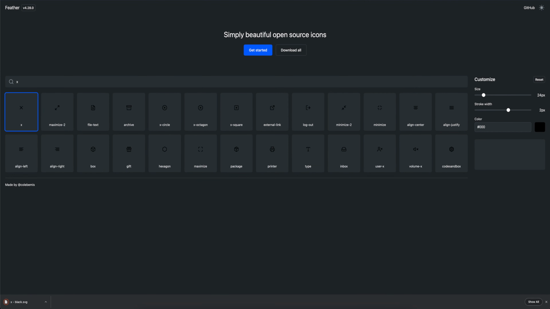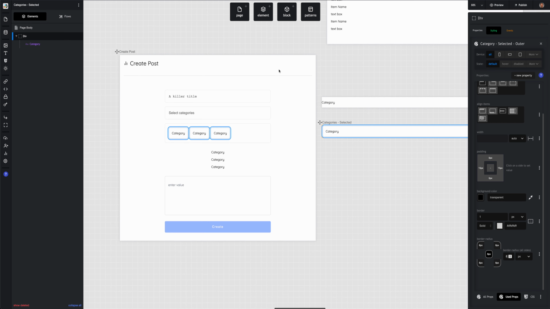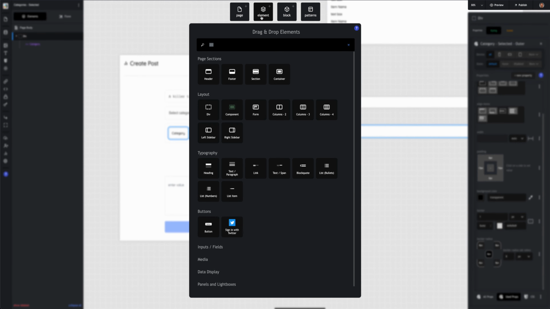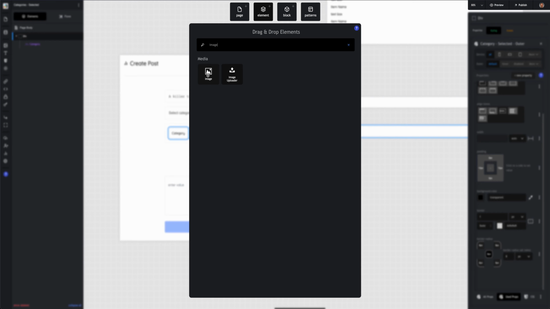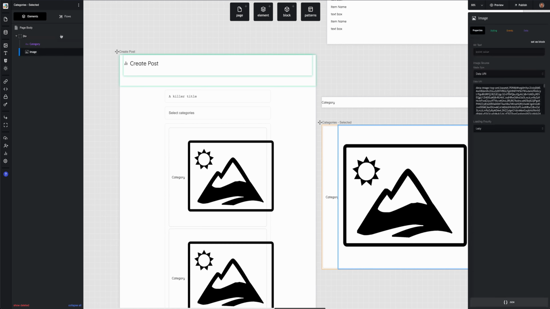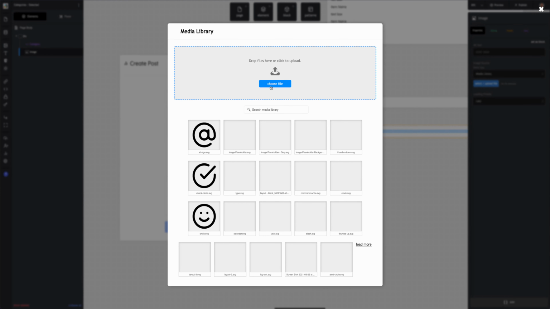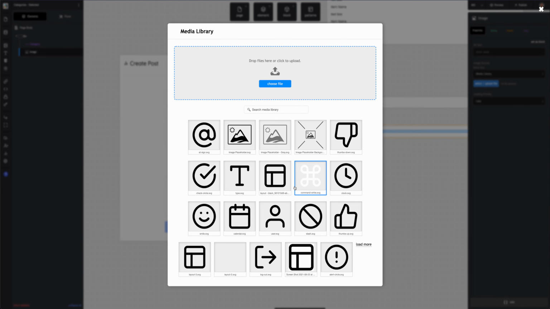Okay. And then now back in here, what I'm going to do is add a new image element into this. And it's going to show huge at first because it's like that other image. We'll go to the media library. We're going to upload the X. Oh, I wonder if I already have one in here.